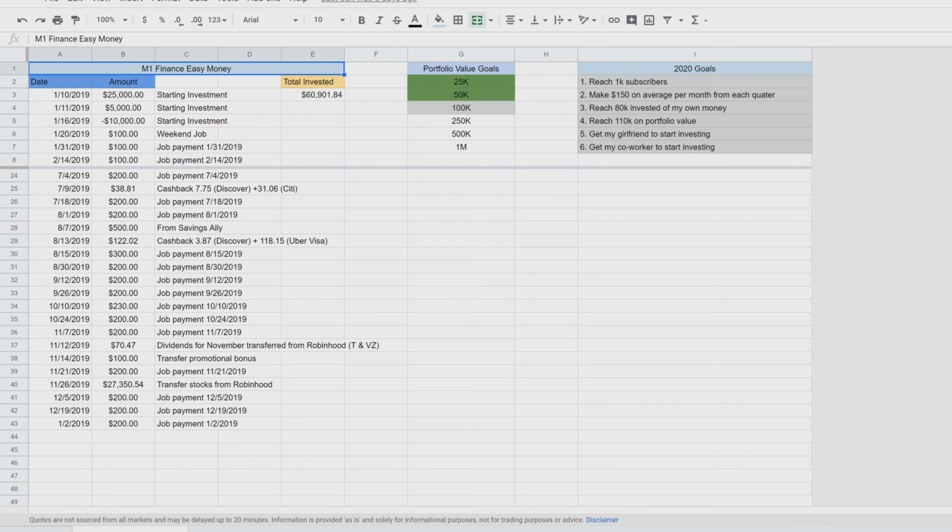So there's 4 things I want to show you guys in this video, and the first thing would be the Google spreadsheet, which you guys are currently seeing, and that's any money that I've added this past week, as well as the M1 portfolio value on what it currently is. And then the next thing would be the activities, which is any stocks that I've bought or I've sold, which I did sell one this past week, and then any dividends that we did receive for the portfolio. And then we do have 3 declared dividend emails, so we'll check those out. Hopefully we get some dividend increases.